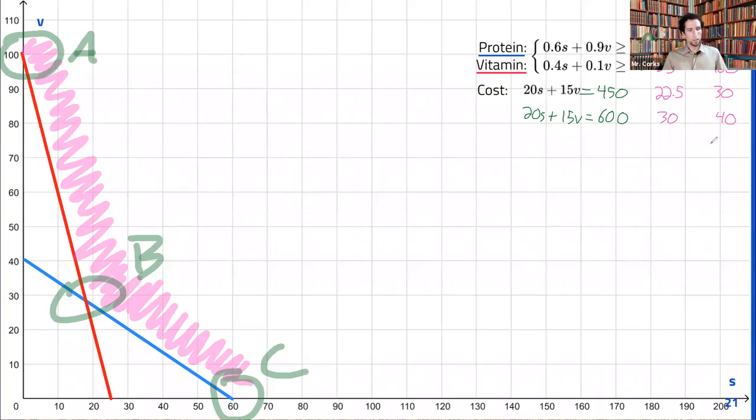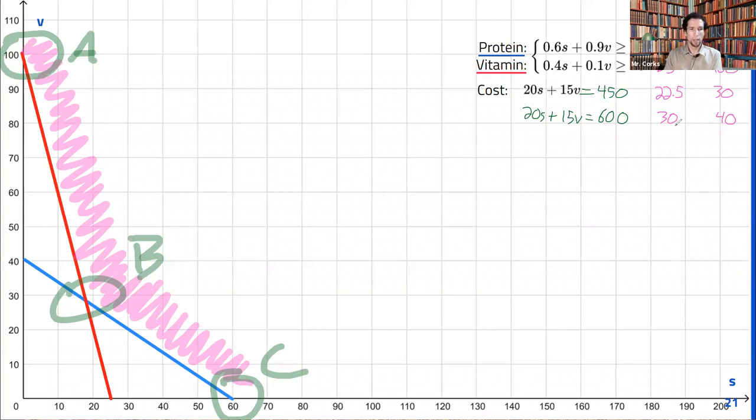Okay. So looking down at our graph, we can see the kind of scale that we're working with. So 30 on S and 40 for V. Would that give us an ISO cost line that's going to work? It looks like it. So 30 and 40, it's a little bit lower than what we have, kind of the middle or the average for the other constraints here. So that seems like it'll work.